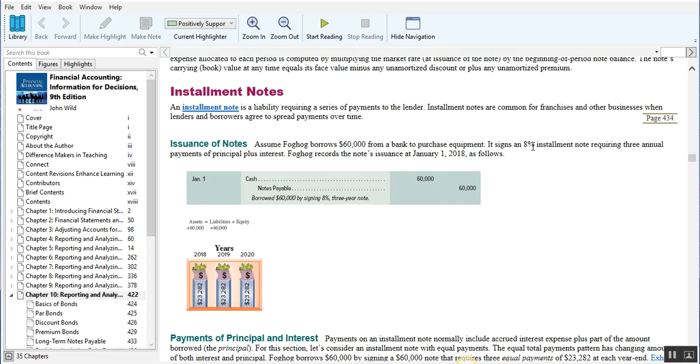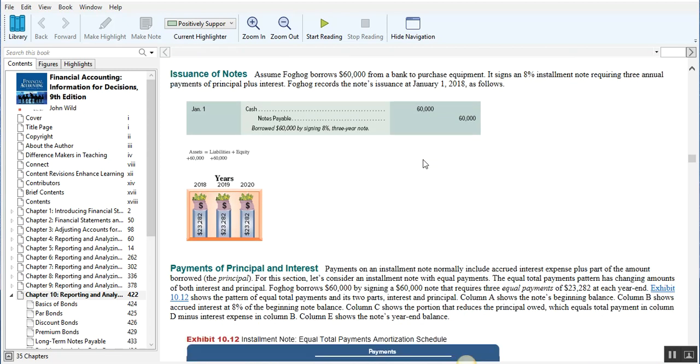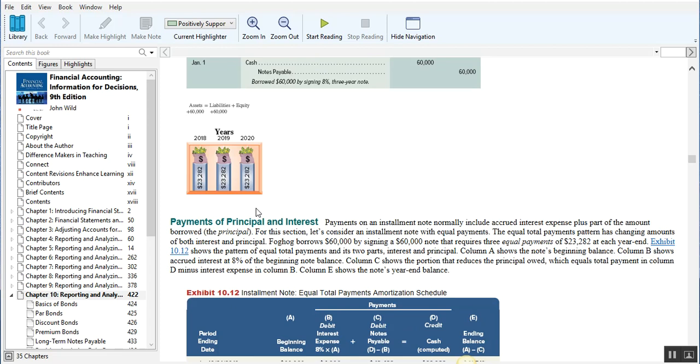Now they're going to pay it back in 3 payments with 8% interest. So each year they're going to pay back. Here's the calculation. Each year is going to be $20,000, a third of this debt, plus interest. So you calculate the interest as $3,282 on that $20,000. So those payments would all be the same.